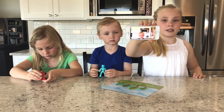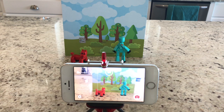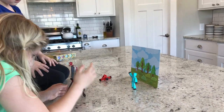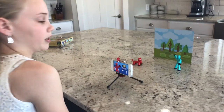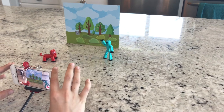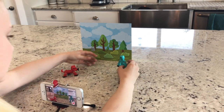So now you can see it's going to be doing this, and that means it's in video mode. Now we have it all set up with the tripod, and we are going to be doing different dances and movements. Now we are in the app, and I'm ready to start making a movie. The first thing I'm going to make it do is a dance with the dog kind of walking in to see what's happening — maybe one foot, one foot. And then this is going to be like this.